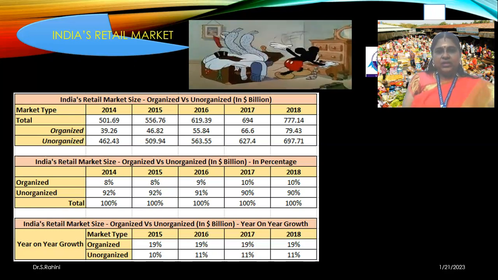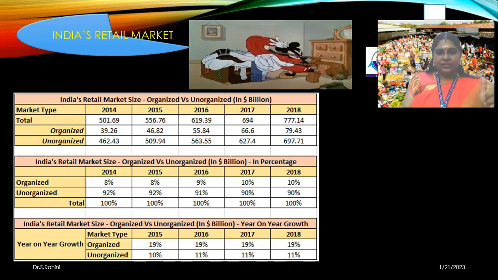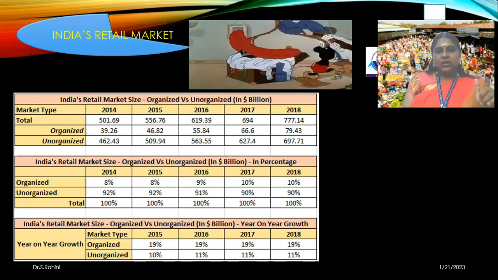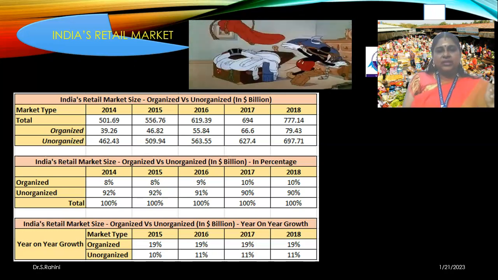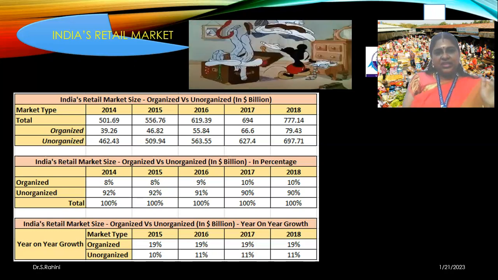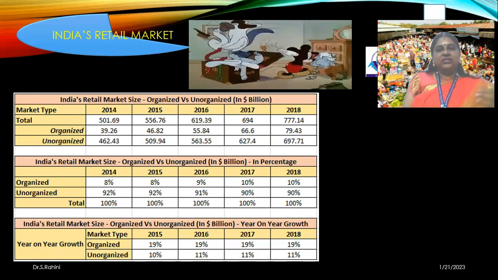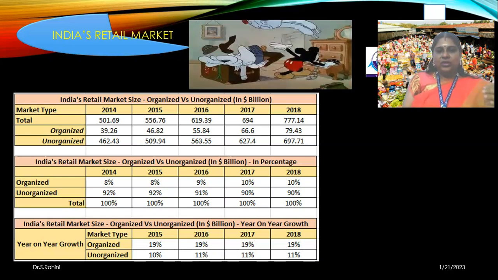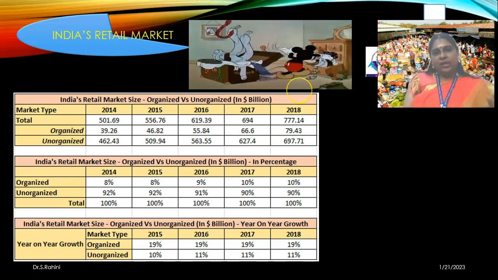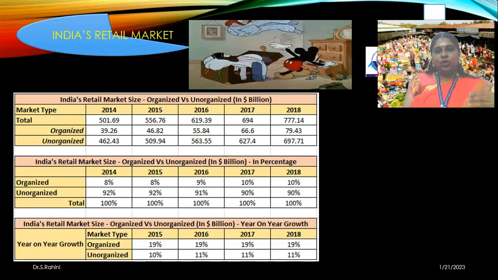Likewise, consider the organized and unorganized sectors' contribution in terms of percentage. In 2014, the organized sector contributed only 8%, but in the year 2018 the contribution was 10%. The unorganized sector earlier contributed 92%, but even today it is 90%. So there are not many fluctuations in this sector. On the whole, the contribution is dominated by the unorganized sector. India has to move more into this field, and we have to talk about growth.